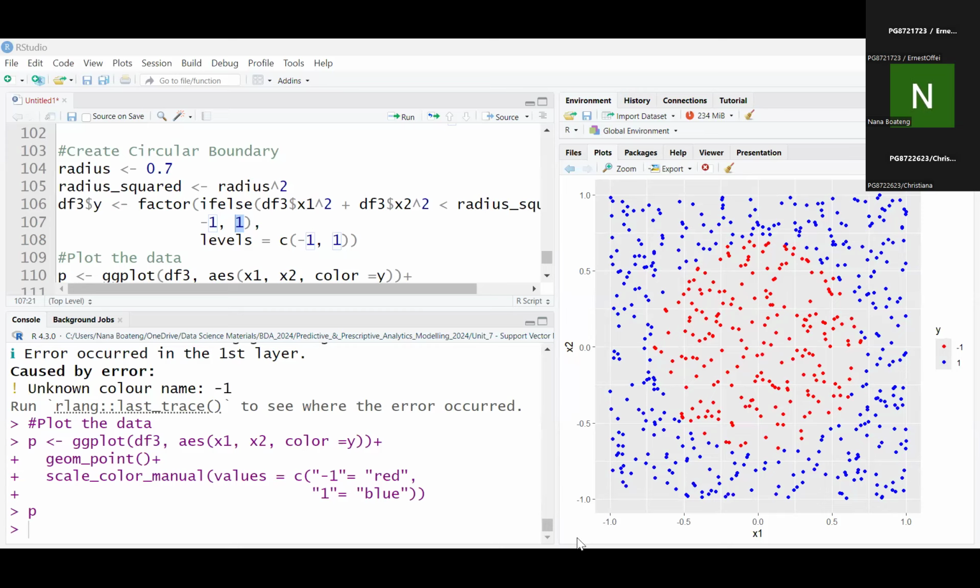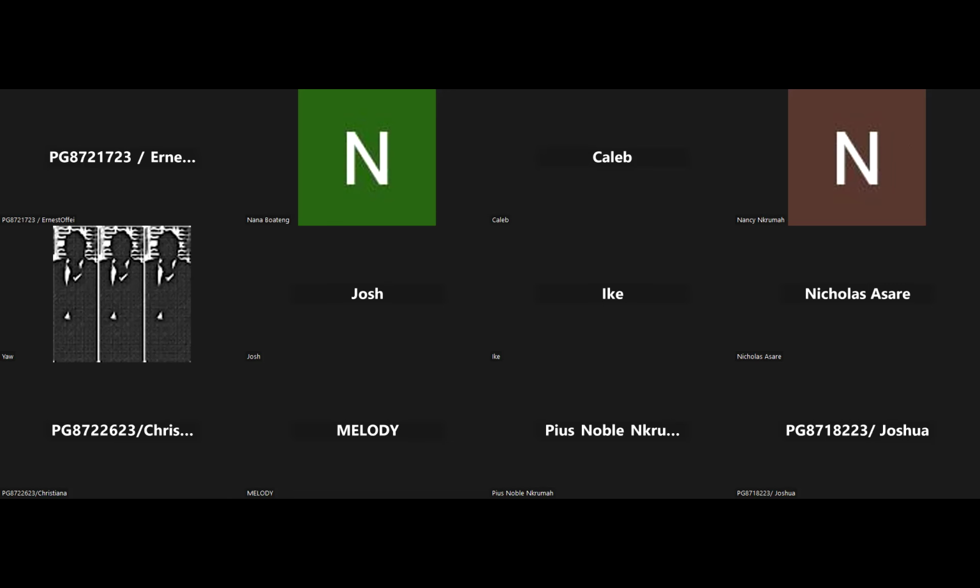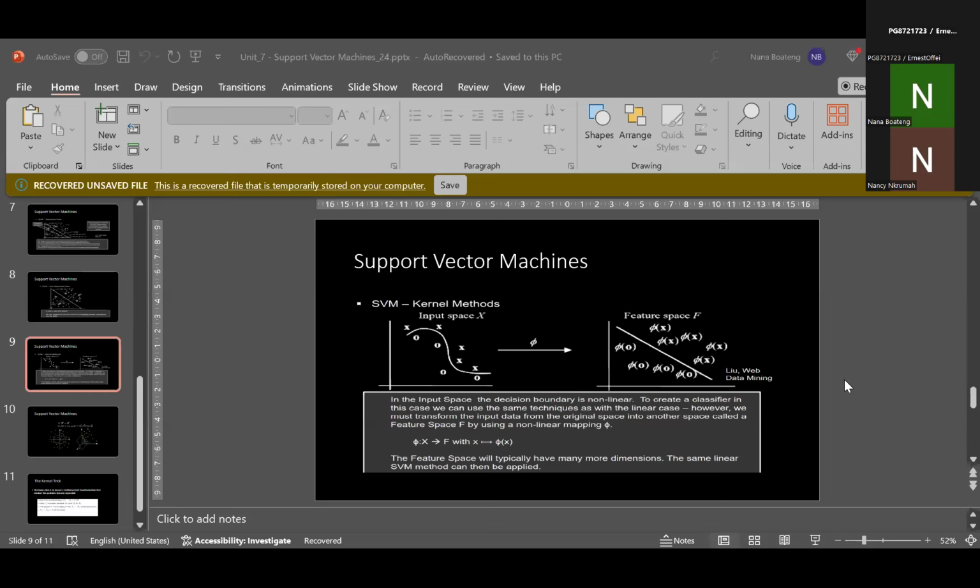Are you seeing my slides? No, it's still R. It's still R. Yes, NS. NS, you have an issue. Yes, I'm not getting the graphics. Oh, okay. The ggplot is not coming. Yeah, it's not working. Okay.